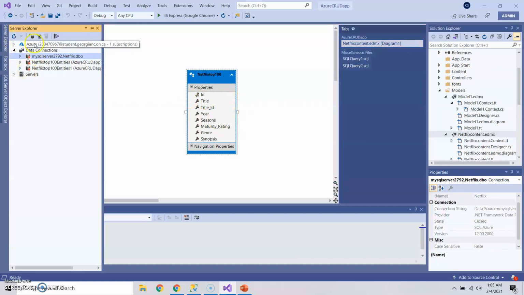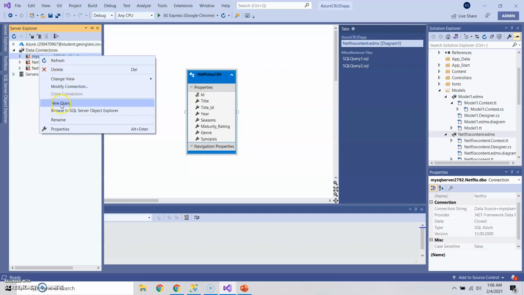Moving to the Server Explorer, this is how I have connected Azure Cloud with ASP.NET. I have logged in with my student ID, and this is my server name, MySQL Server 2792, but here it shows that I haven't logged in yet. So let's connect.